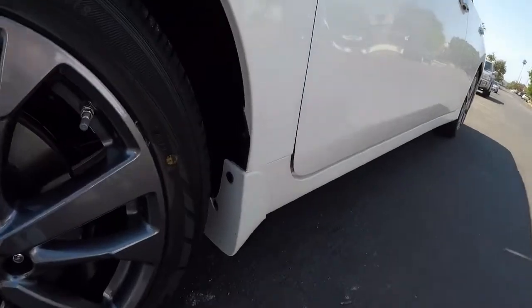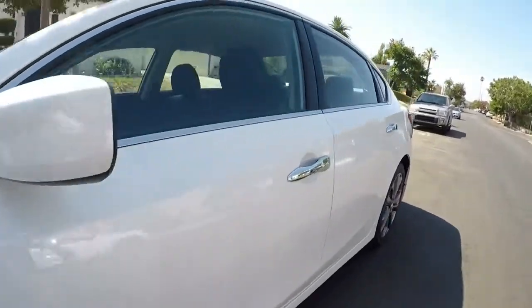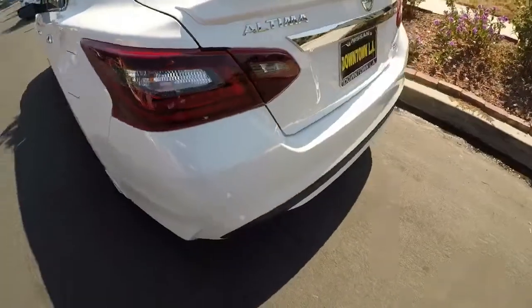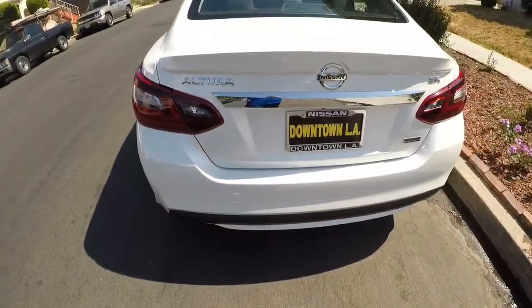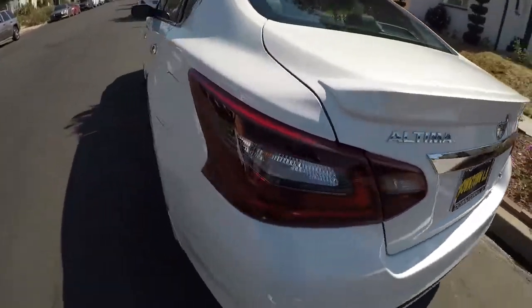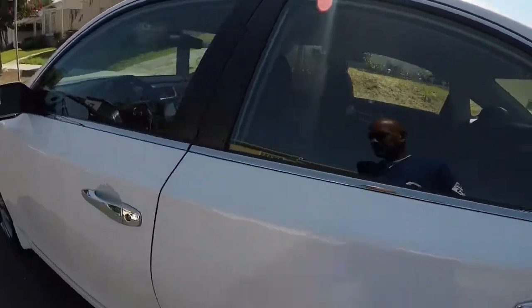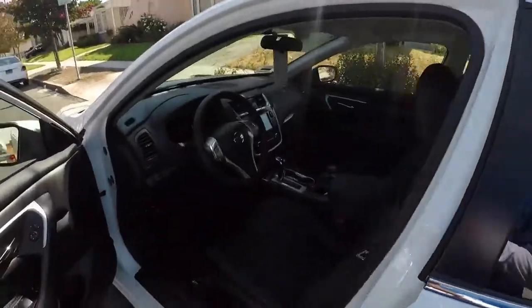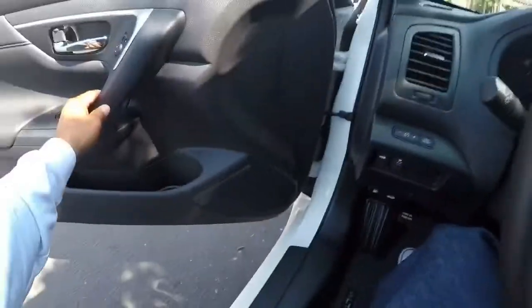got the mud guards, got the chrome handles, the little tail right here. Let's go inside this baby. Press it once, it opens up. You press it twice, it opens all doors. Well, let's go ahead and jump inside right here.